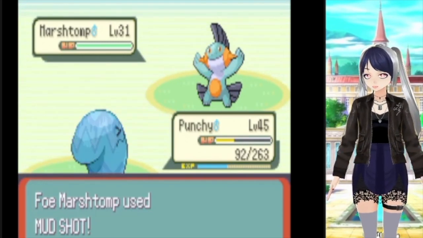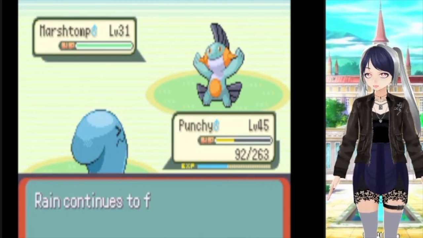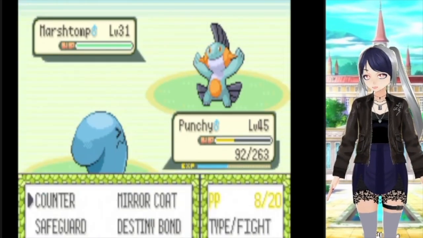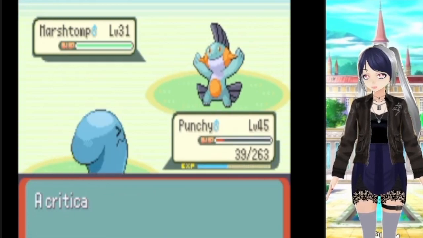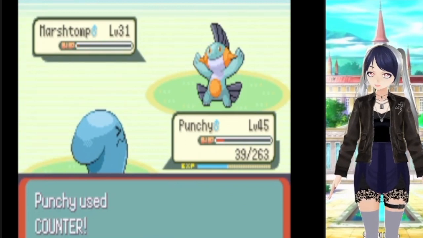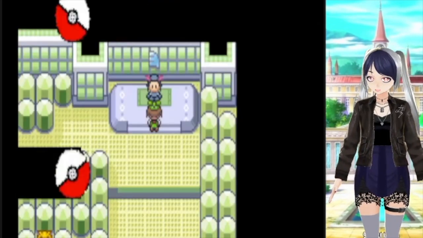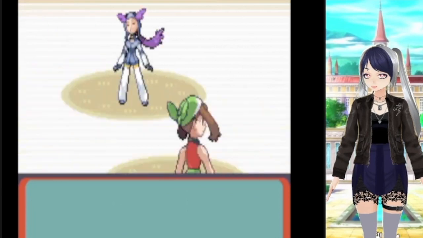It goes for Mud Shot, and I went for Mirror Coat. However, I do switch over to Counter, and Marsh Top uses Takedown. Takedown crits and leaves us in red health. It's hit with recoil, and then Counter finally ends this battle. So now we can finally battle Winona.